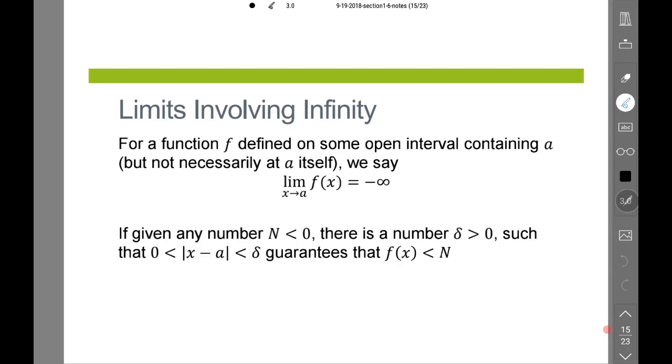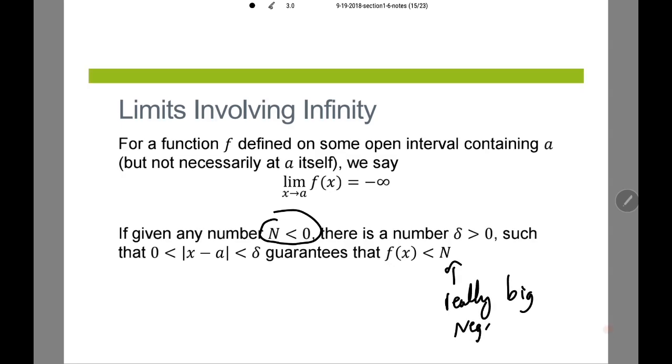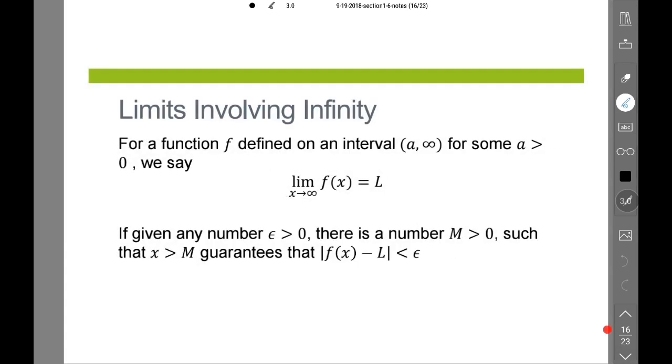Alright, and we can do the same kind of idea. If you look in the book, in the section, you can see the diagrams, kind of like I tried to sketch out there. So look at those and make sure that makes sense. For a function f, again, we can do the same thing with negative infinity, except that we have n less than 0. So that means I have a really big negative number. Once you see how these things work, this part will be a little easier than it looks right now. And if you need to pause this and write some of these things down, that's fine.